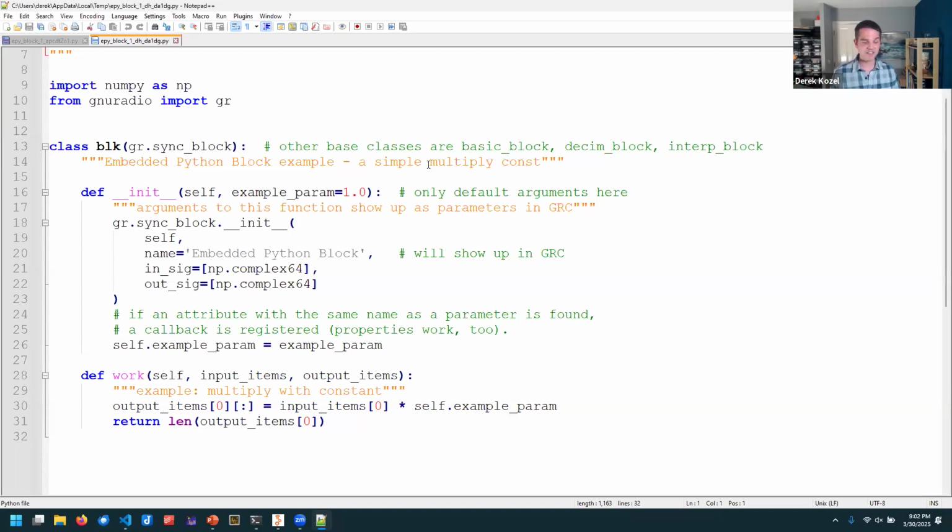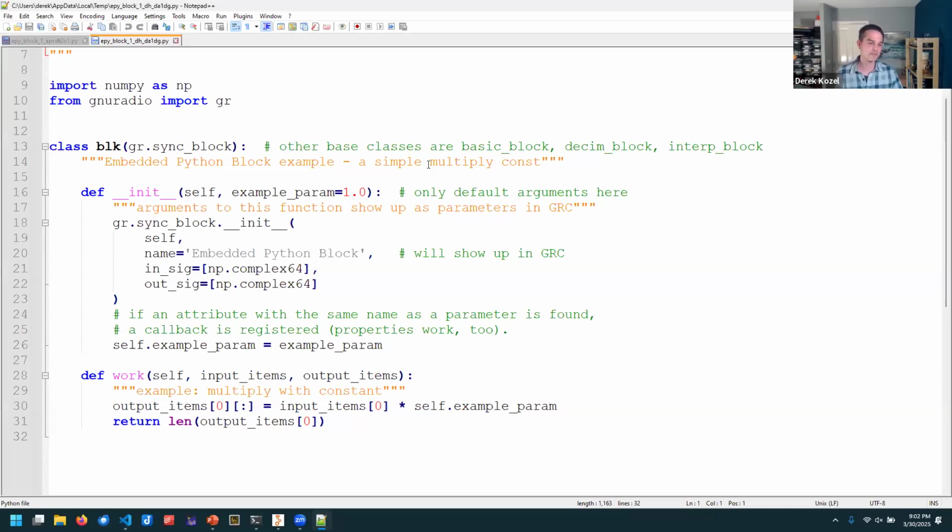We have a Python class, block, which is of type GNU Radio sync block. What does synchronous mean? It means that when we have one data item coming in, we'll have one data item coming out. In this case, those data items are real valued time samples. So if you have 3.1 coming on the inside, we'll do something to that value, and we'll shove one value out. It doesn't actually have to be the same item, but they'll come out at the same rate. The sample rate is preserved.